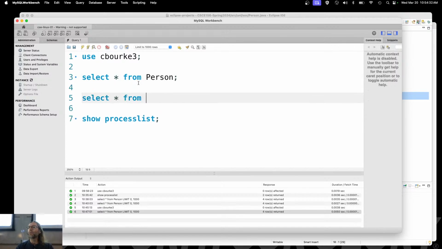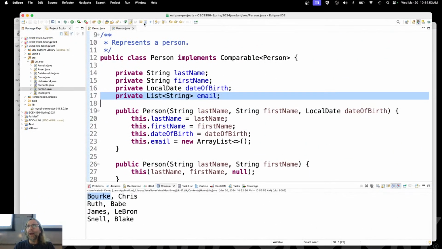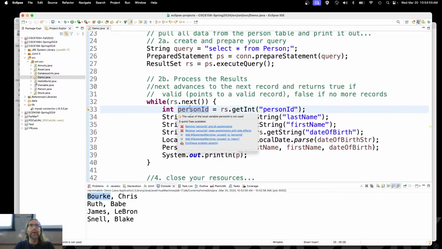Select everything from email. So there's LeBron's email at Lakers.com and at Cavs.com. I need to get his two emails and add them to that person record. What's the only way that I'm going to be able to do that? With that foreign key. So yes, I definitely need and want that person ID right there.